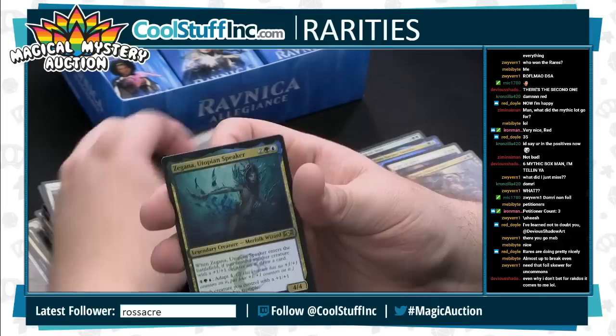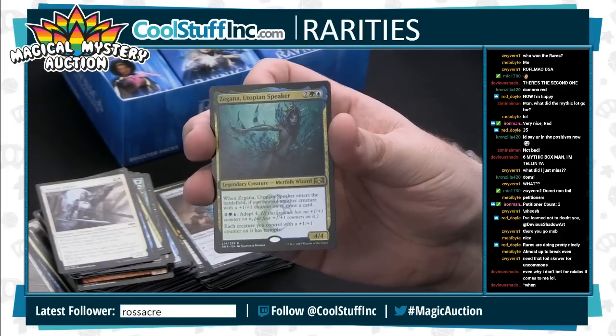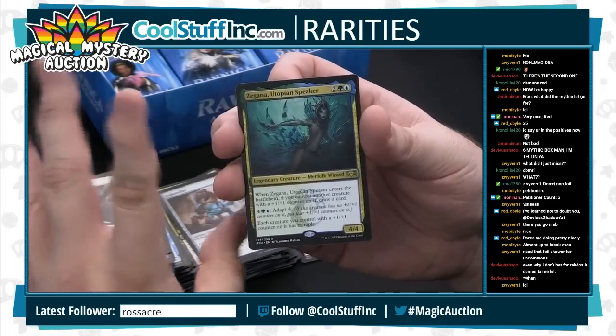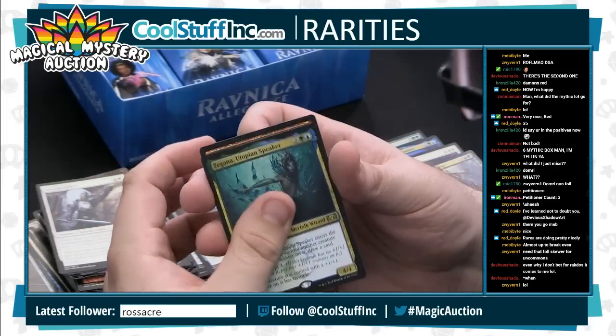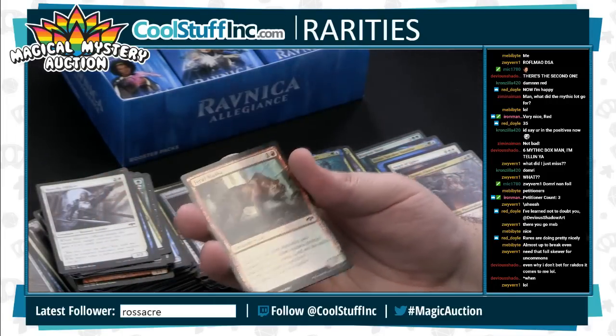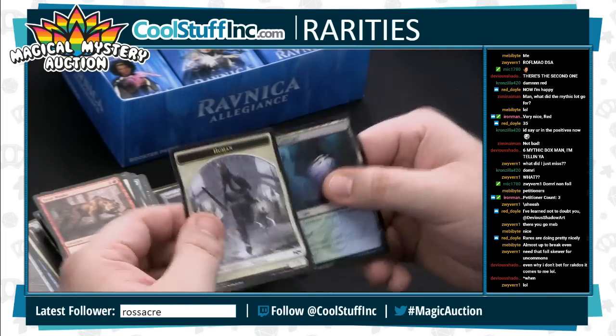Utopian Speaker. Very nice. This card is bananas. It's really hard to explain that she's a 4/4 that then turns into an 8/8 because it's just not fair Magic. It's just a giant beater of pain. Along with a foil Feral Maaka. Very nice. Our own little red bear. Simic Guildgate and a human.